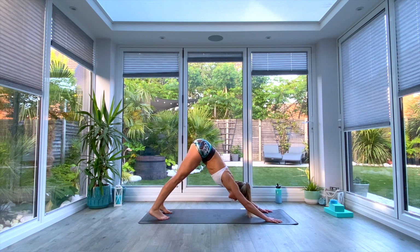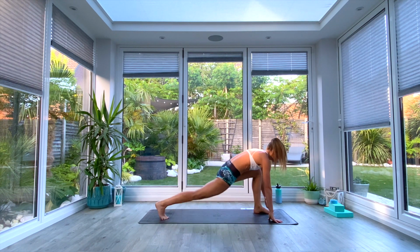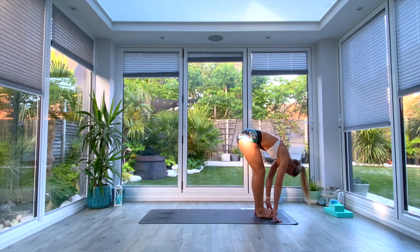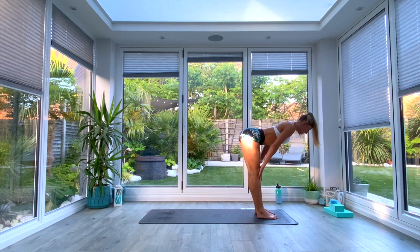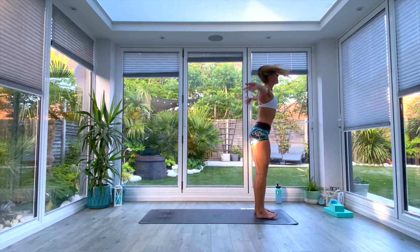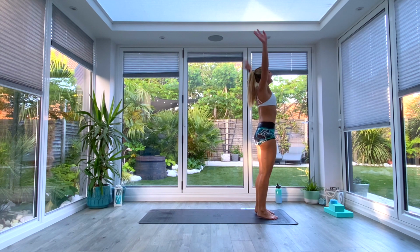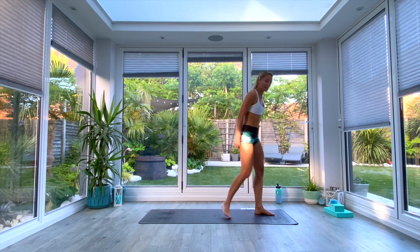So we're going to go back to the front of the mat now, the same way we went down. So left foot steps forwards, high or low lunge. Step through to your Uttanasana, forward fold. Then we're back to that halfway lift. Exhale to fold deeper, and then inhale to come all the way up, extended Tadasana, exhale, reset. And that is one round of six that we are going to do.